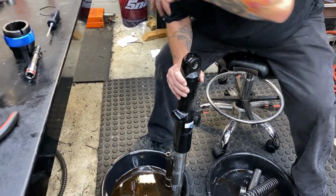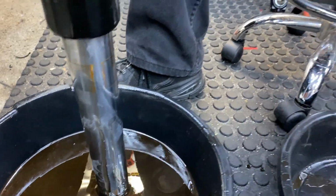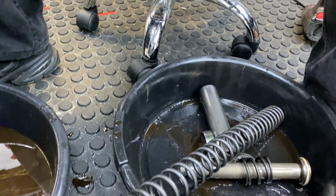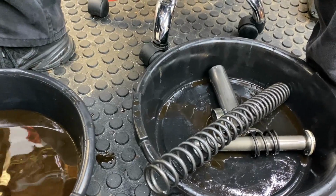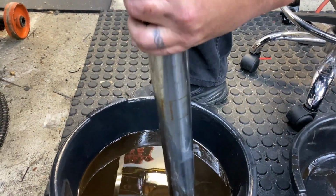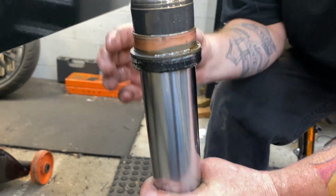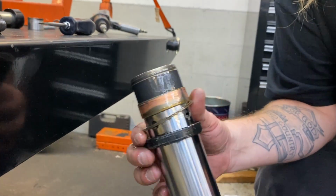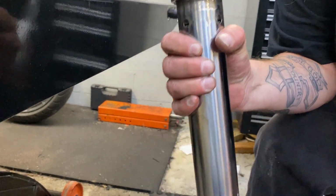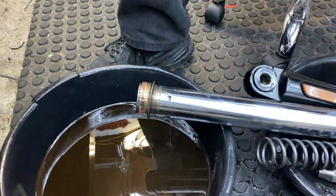There's the stock top out spring in the bottom half of your fork assembly, your inner fork assembly. All that, not reusing. It separates that easy. Not reusing the OEM fork seal. I need a rag. That's filthy.